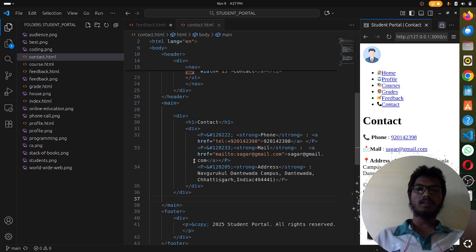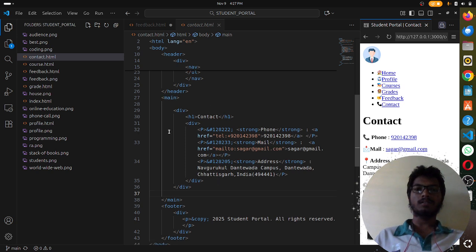Inside main, I used a div, and inside the div I gave the content, and again I used two divs in main.